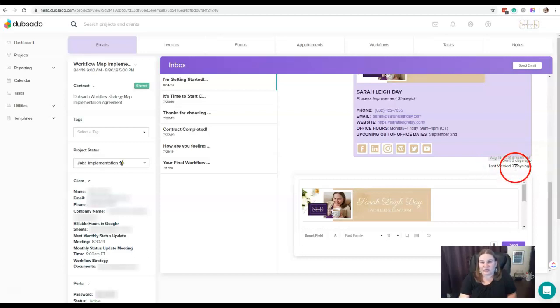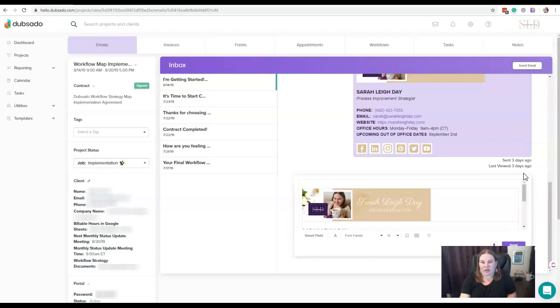Now, this information is only going to be available if you have the tracking pixel turned on in your settings. That's something that we covered in an earlier episode when we were going over the gear icon. So take a look back at that if you have questions about setting that up. And then another note is that information doesn't always show up even if you have that pixel turned on, just because of some of the ways that other people's servers collect and use that information.